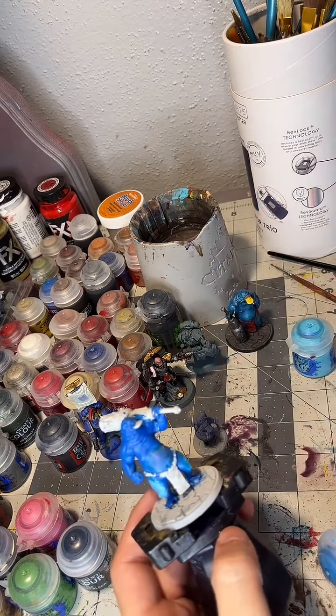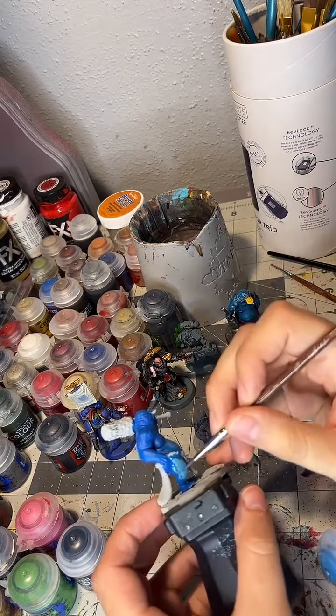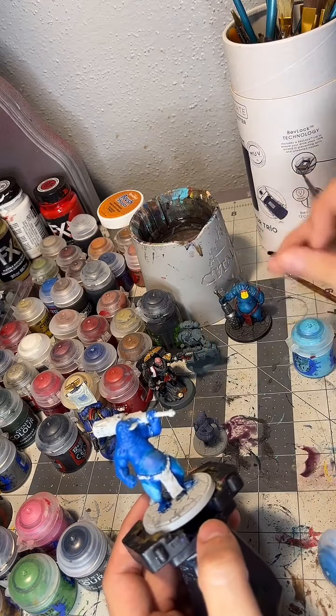So right now we're just painting one of the other brothers, because I finished one and I'm doing the other guy now. I was trying to make him different than this one in terms of how the colors came out on his fur. I want him to be a lighter tone.